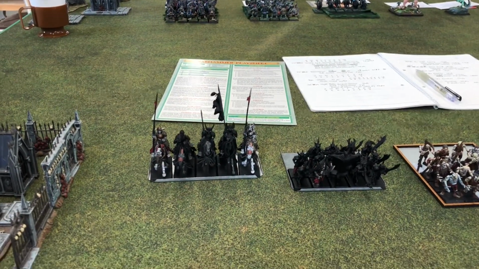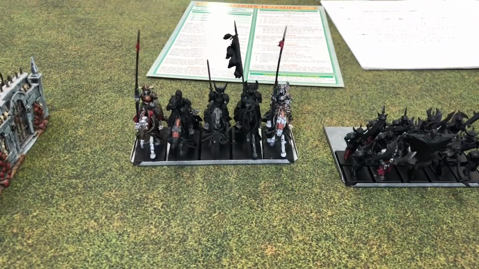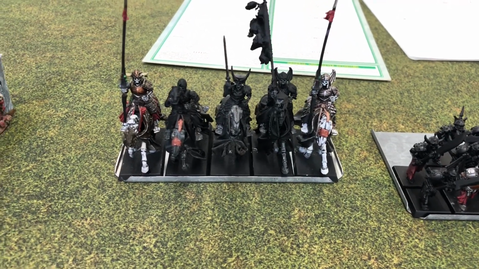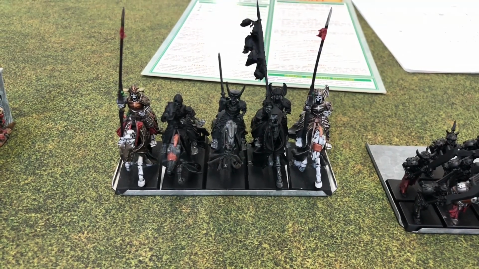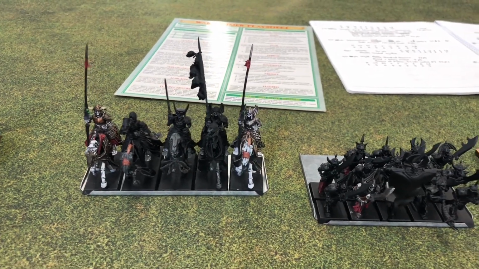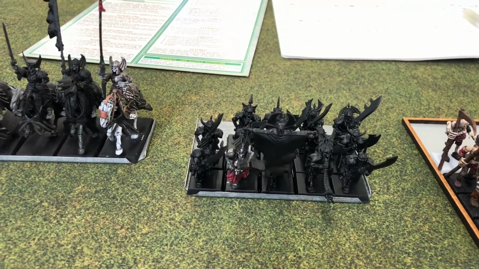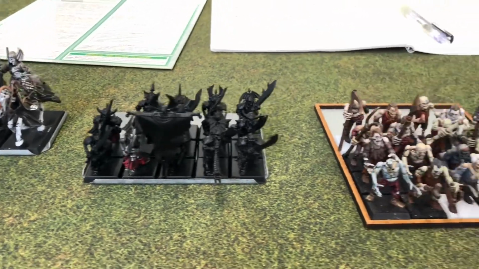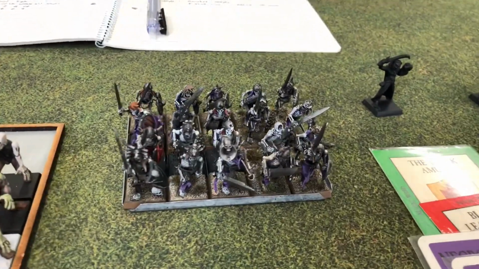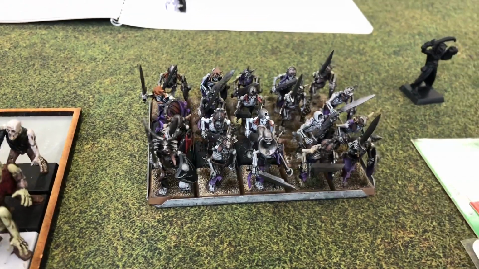Okay, let's start and take a look at my 2,000 points of Vampire Counts ready to defend this ancient crypt in Sylvania. So here we've got 5 white cavalry. They have a standard bearer and musician armed with lances, heavy armor, shields, and barding on the skeletal steeds. Here we have 14 Grave Guard, armed with heavy armor and halberds, with a standard and musician. 20 zombies. 20 skeleton warriors with standard and musician, with light armor and shields and swords or hand weapons.